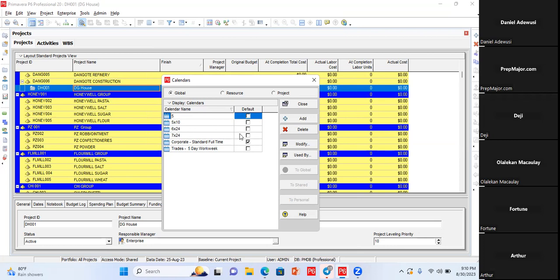No, don't click 5 by 8. 5 times 8. That's what I said you should do. You've typed 5 by 8. I said we're doing 5 days, 8 hours. 5 times 8. Like the one below it, just say 5 times 8. You can see it's 5x8 or times 8.